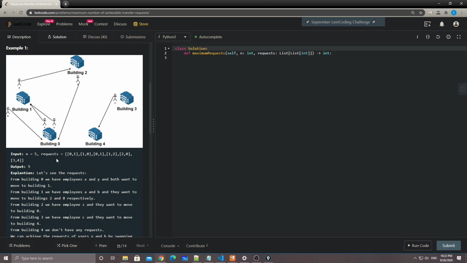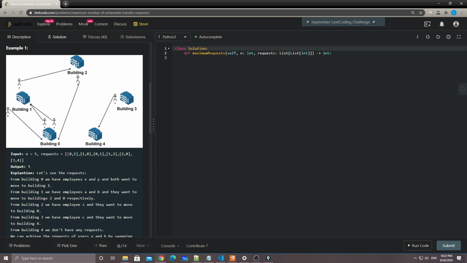But then I realized that's not the right approach. The reason is that adding some requests will make two buildings imbalanced, which means for some requests we don't want to use them. So I abandoned my previous approach.